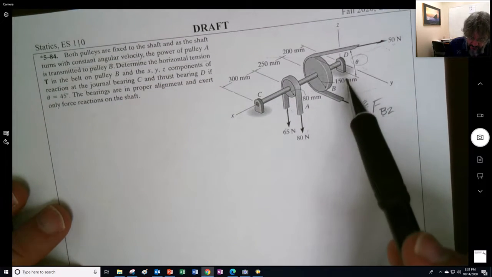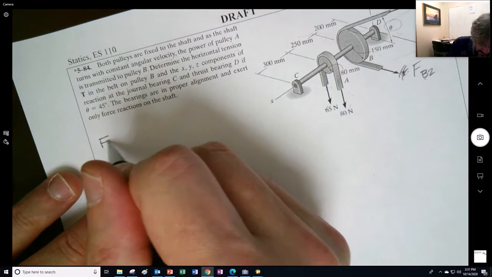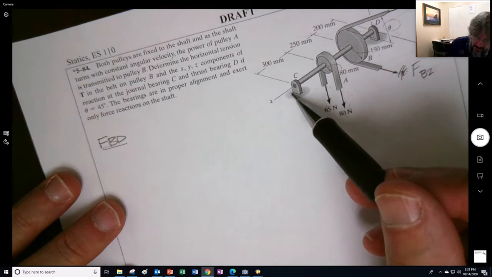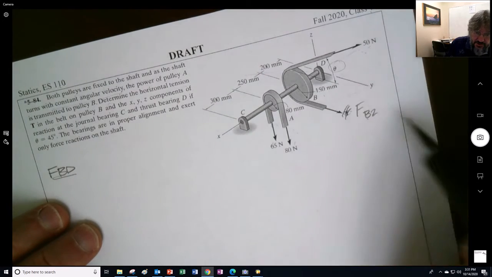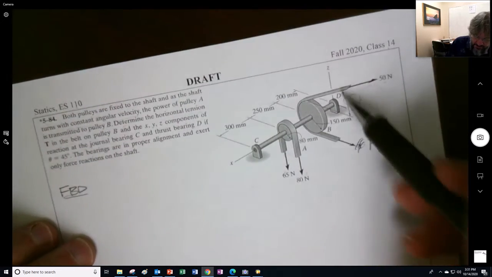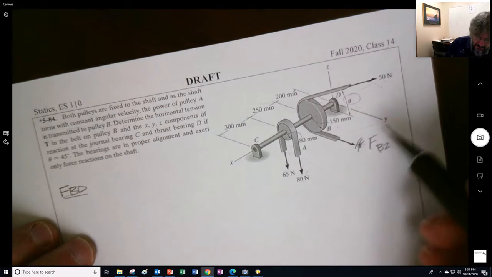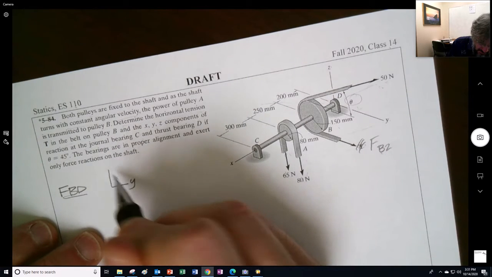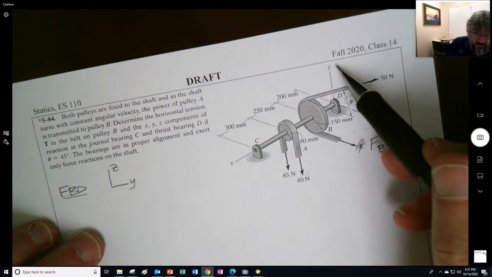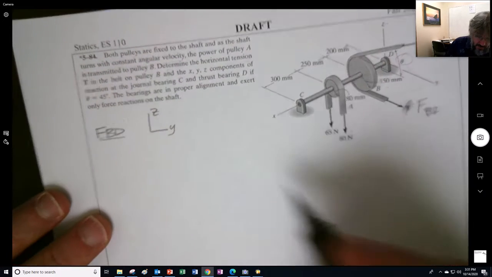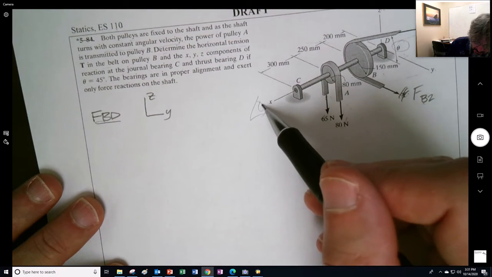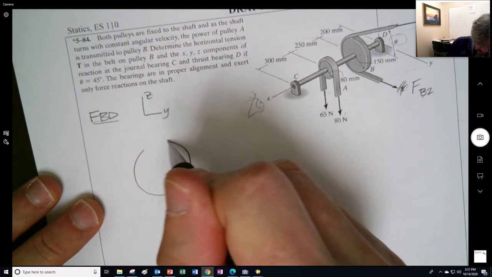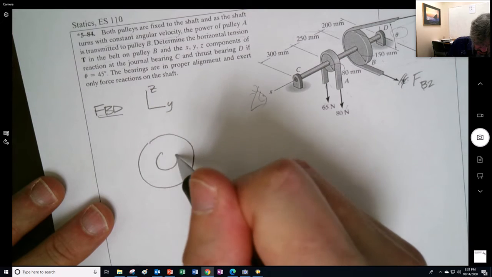So one of the first things we want to do is the FBD down the length, and I'm going to go ahead and use their directions as part of this, even though I kind of prefer otherwise. I'm going to use these views. All right, so we're going to look at the YZ plane right here. So it looks like this, YZ. I like Y being upwards. So we're going to look at it from this direction right here. And so I'd see the big one is in the background and the small one's in the foreground.